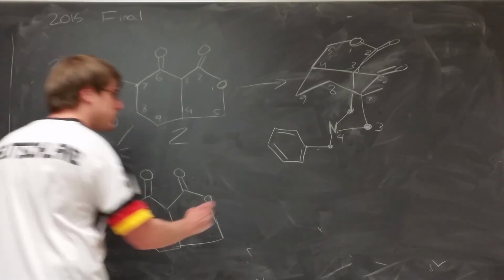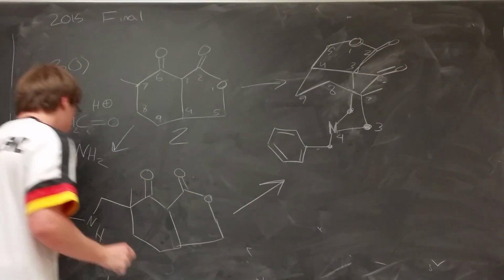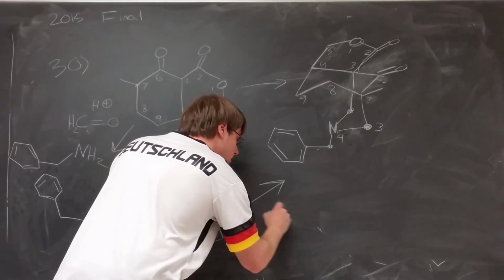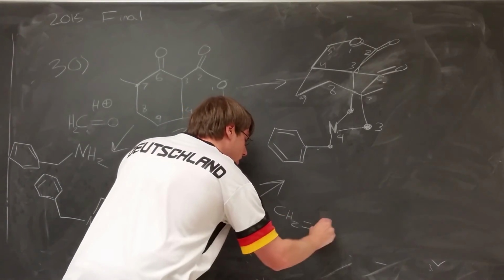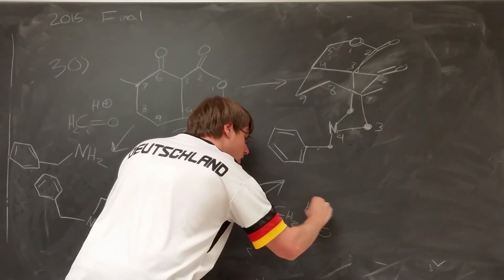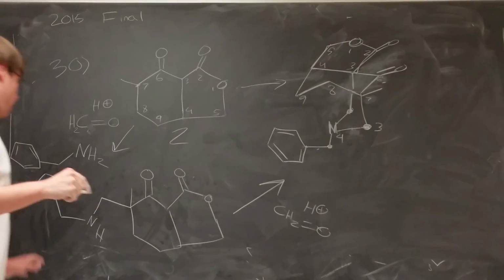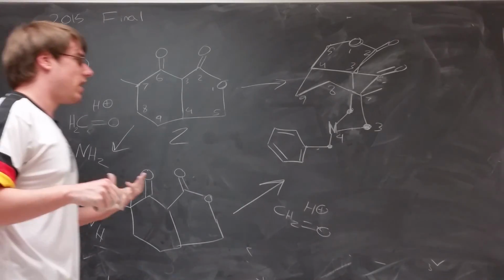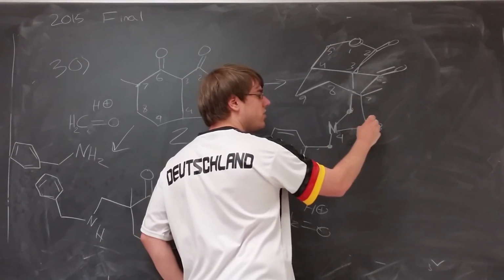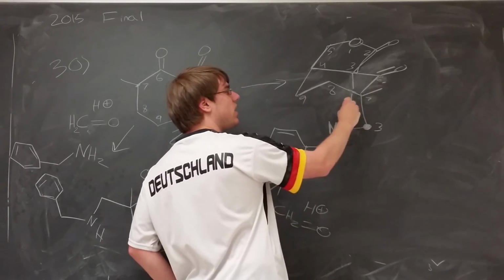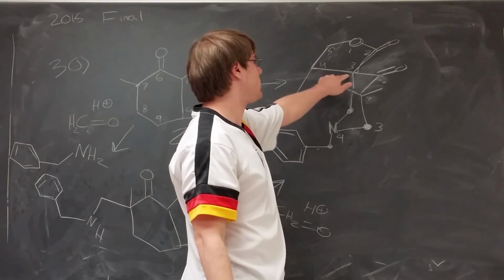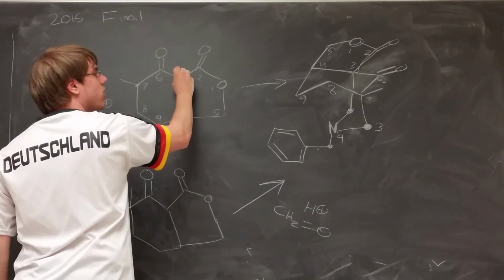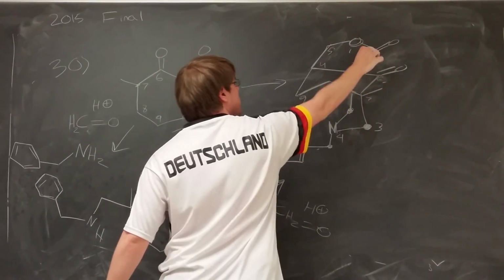So there's going to have to be a second Mannich. But in this case, the nitrogen is already in the ring, so all you need to do is add a second round of formaldehyde and H plus. So now where does that second carbon have to get added? Well, we justified how this carbon over here was added, but we haven't said how this carbon was added. And this carbon was attached to this carbon over here, carbon 3. The carbon that was alpha to these 2 carbonyls.